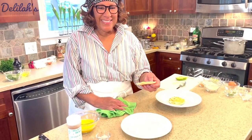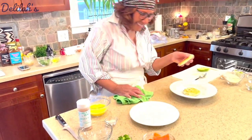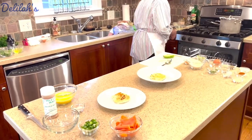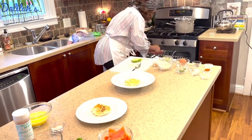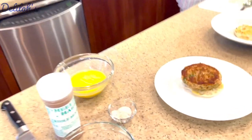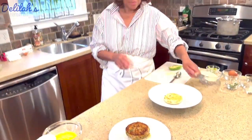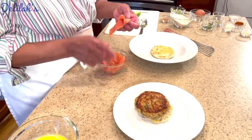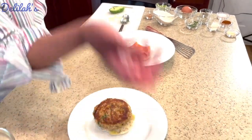Do you want bread underneath the salmon cake? Yeah, I'll take bread. Okay, this is our salmon cake. Oh, maybe I didn't want bread. Okay, I'll let you have that too. So, we're going to build our smoked salmon. Just a couple pieces. You don't need a lot.